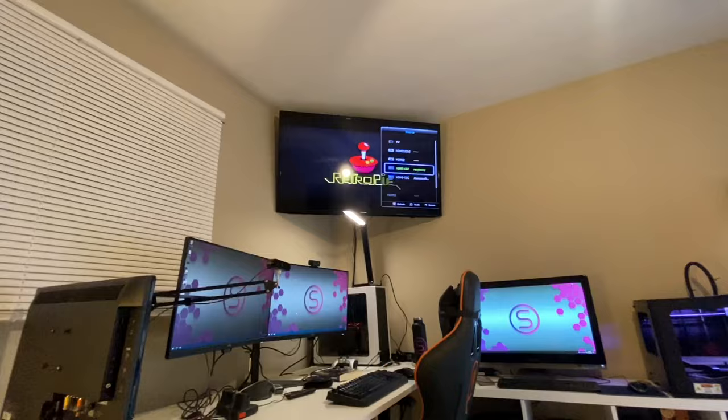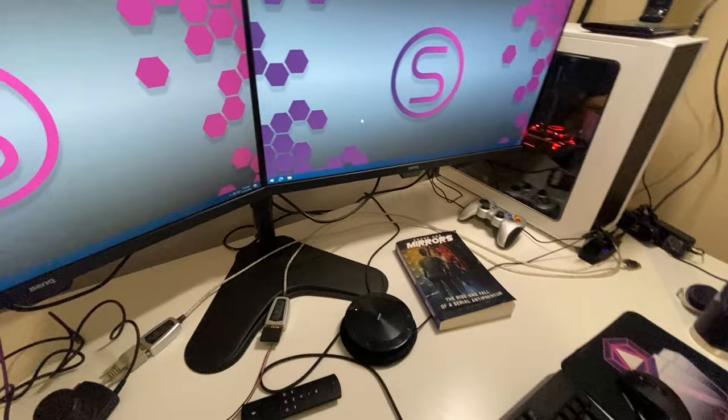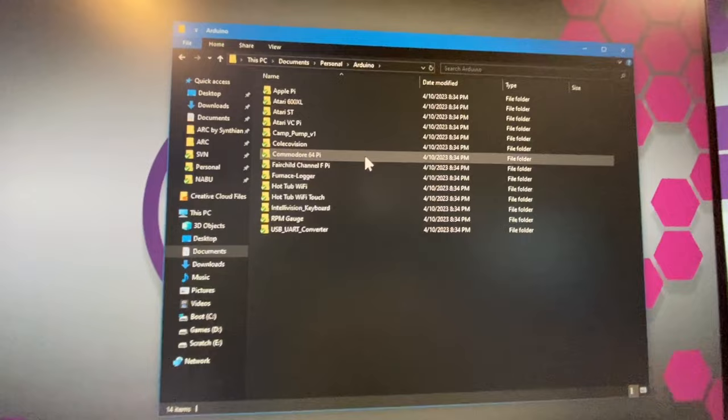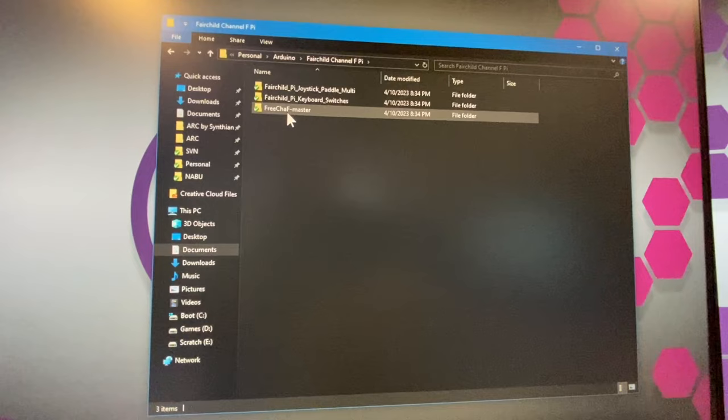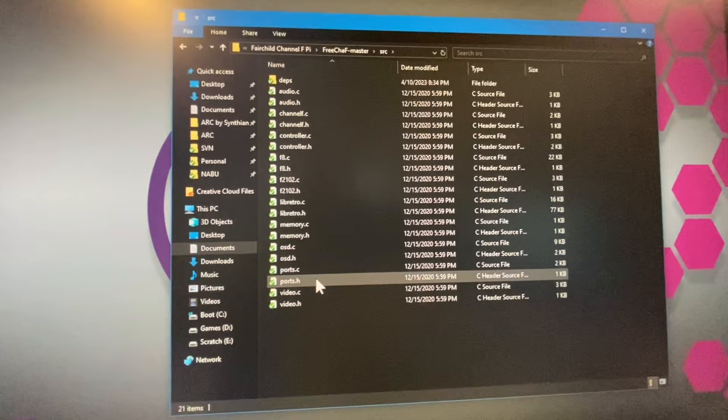So why don't we take a little look on the computer at the source code and what changes I've made to make this thing work with the buttons and the Arduinos. So here are my Arduino projects and we're looking at the Fairchild Channel F. So this folder here, the Fairchild Channel F Master, this has the actual emulator inside of it. Now what changes I made to make this thing work? You know, I really don't know. I don't know if I have it logged inside of SVN here. Let's see.